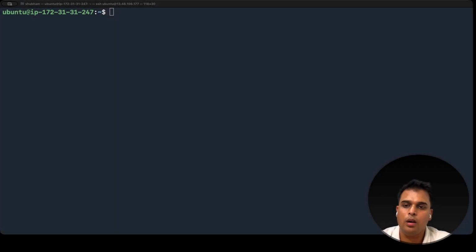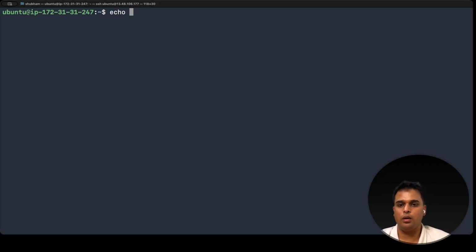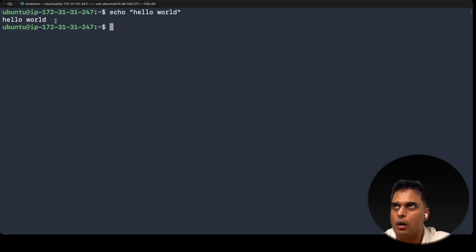Let's say I want to print something. For printing anything within your Linux command line, we use a command known as echo. Let's say I want to print hello world. When I type this, it is nothing but an input which I am giving to Linux, and it will give me an output, which is your normal output. Output in the sense that you're printing the statement which you have given. So this is about standard output and input which you perform in a Linux command line.